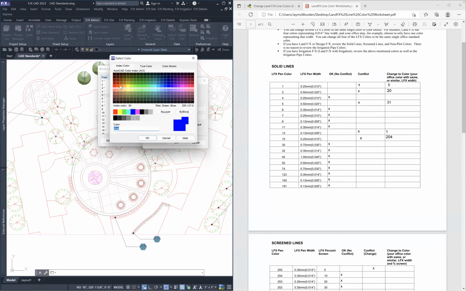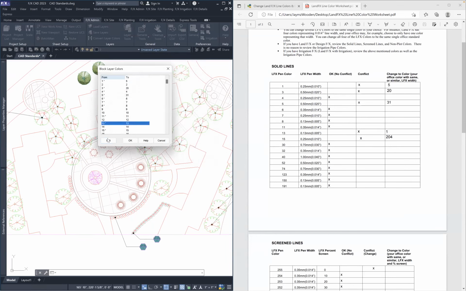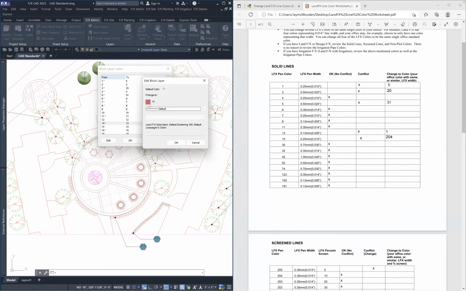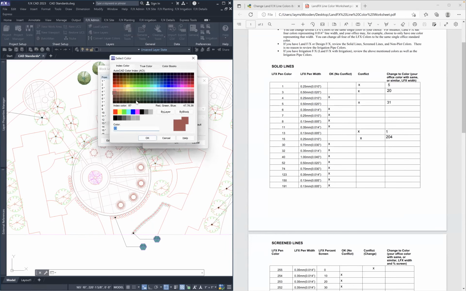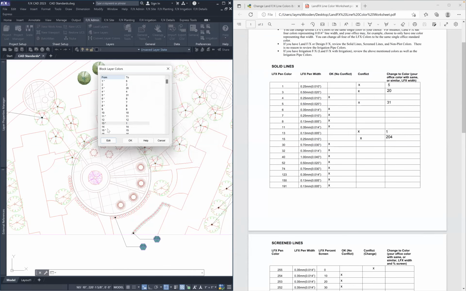And this process might seem tedious because it is a little bit, but it's going to save you so much time down the road. And it's one of those processes that you've got to do once and then you're done. This kind of comes back to the consistency thing we talked about in the slideshow about what makes a good CAD standard is one that you're not changing all the time.